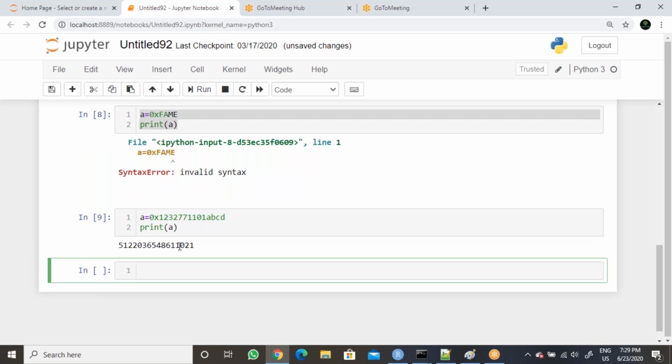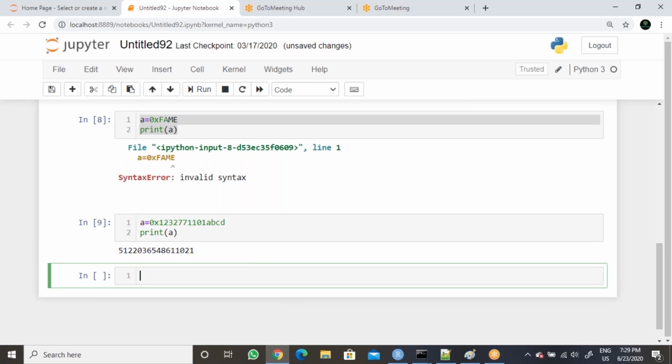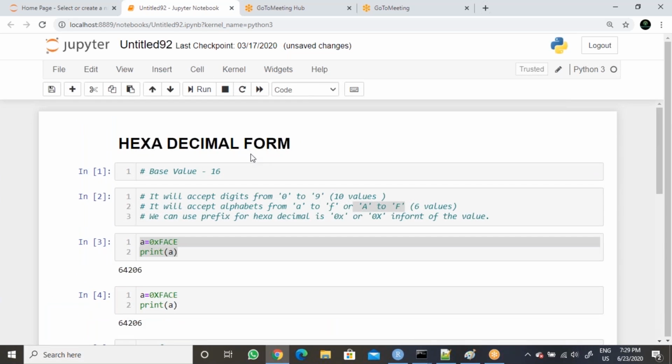So you can print, this is a big value. Just understand the format of how to calculate, that is enough. So this is all about hexadecimal form. So in integers, we have decimal form, binary form, octal form and hexadecimal form. These forms are very important for advanced classes. So please practice carefully by taking 3 to 4 examples, then you will get a clear picture of this.